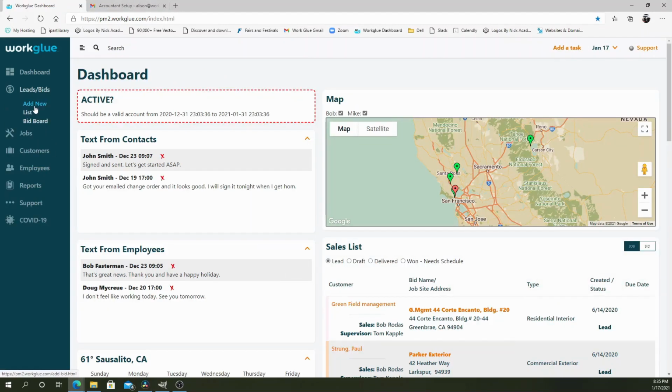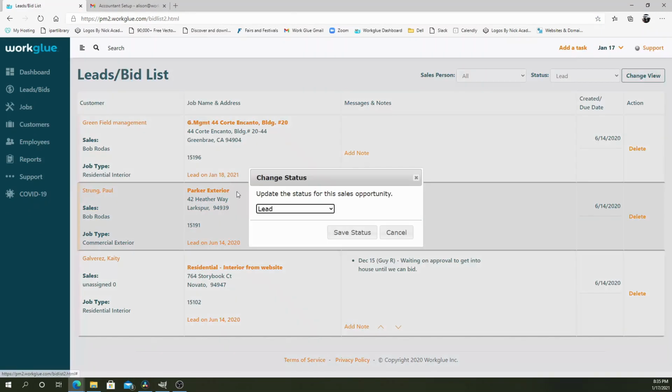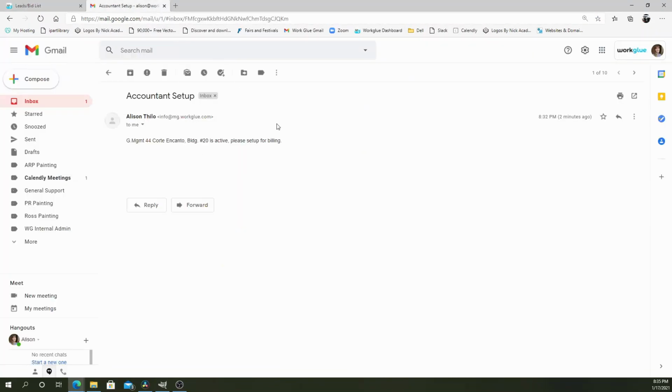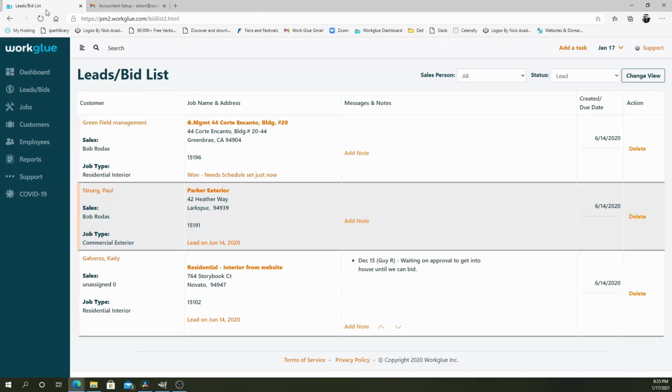We'll do a little test by going to a lead, changing the status, and within a few minutes, our email notification will appear. As you can see in the email, I set up the template to pull the job name, and our subject is filled from what we entered in the automation. If your automation includes a change order, you can pull the specific change order number, for example, or any other job information you'd like to include.